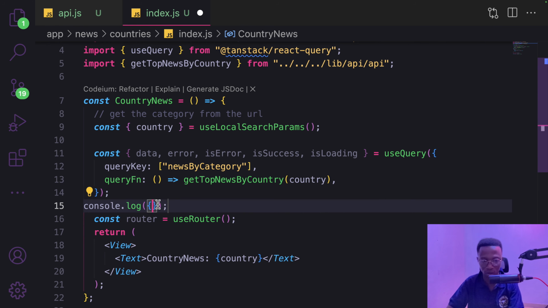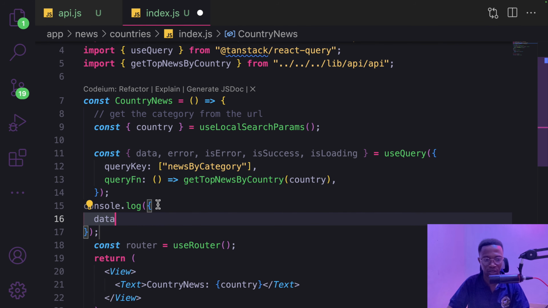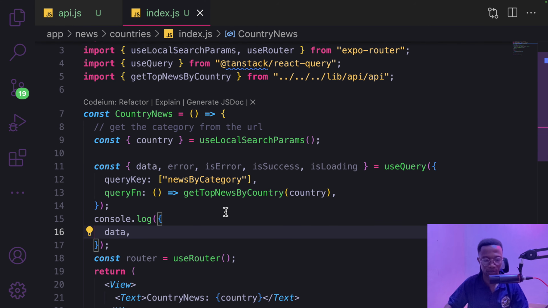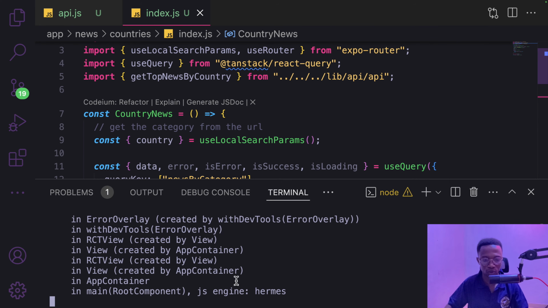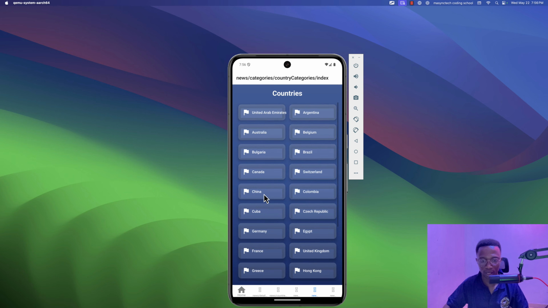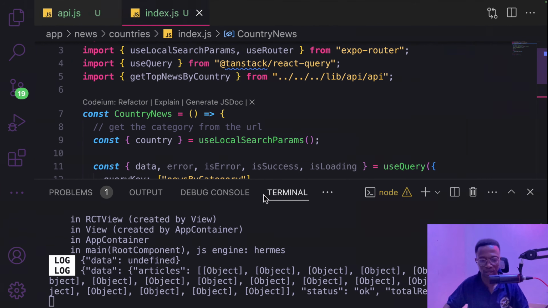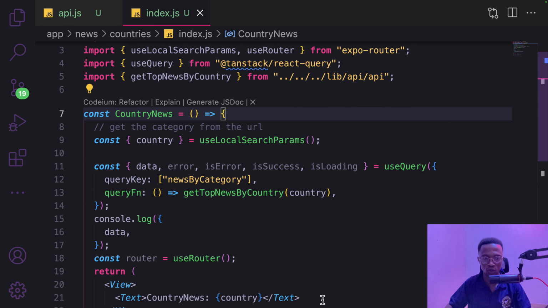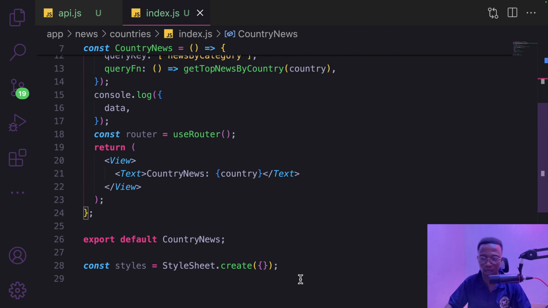Let's log the properties data here, and then also I think this is okay for now. Let's check the console. For some reasons we have an error. If I go to country here and then click on this, let's see, and we have it as that, meaning that it is working. So we are going to loop through the data and display them accordingly.